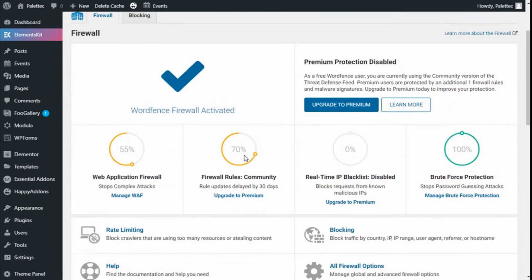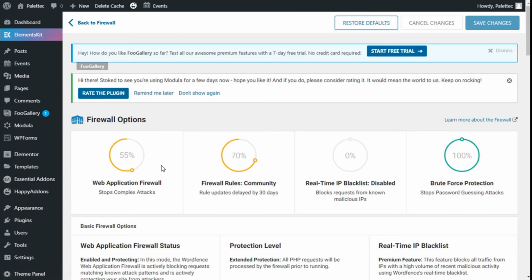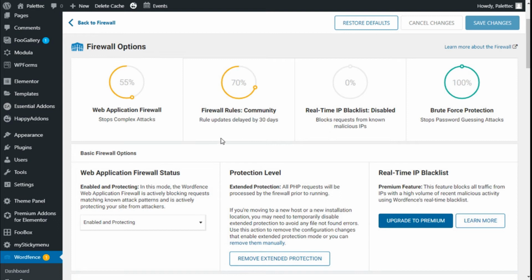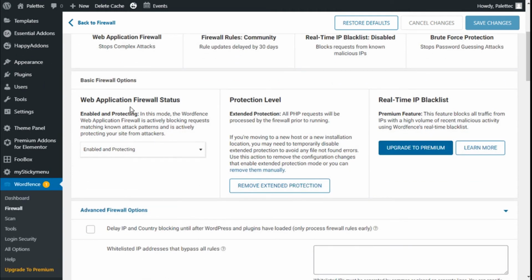So we are going to manage the web application firewall, and the real-time IP blacklist is for the premium version. So we have the web application firewall.